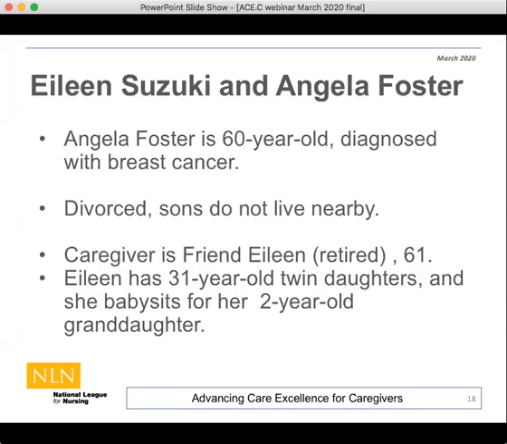We did include some tasks within these simulations and cases so that we would make sure that it was realistic, so that the students did understand that there would be some care, but we also wanted the nursing student to see that the caregiver is going to have to learn how to do those care tasks at home. And some of those are nursing tasks that you might think of, but we need to make sure that they understand that family and friends are going to have to learn how to do those at home often.